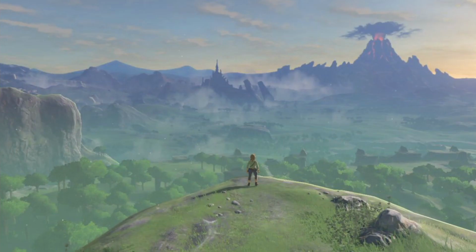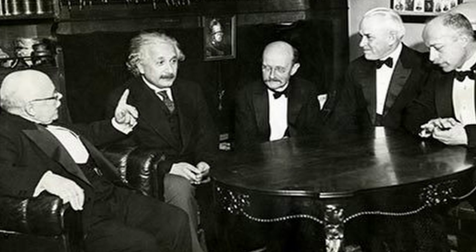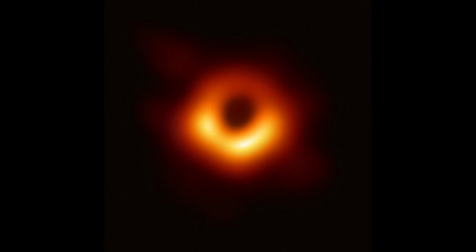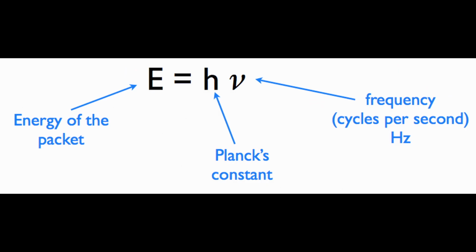environment the whole time. The research of theoretical physicist and Nobel Prize winner Max Planck was further built upon by Albert Einstein, which led to us understanding that light is made of discrete units of energy that were later named photons. Photons are massless and move at the speed of light, and photons have a defined amount of energy that it carries based on the frequency of the wave it travels. This is called the Planck constant. This means that you can't get any smaller than Planck's constant as a photon.